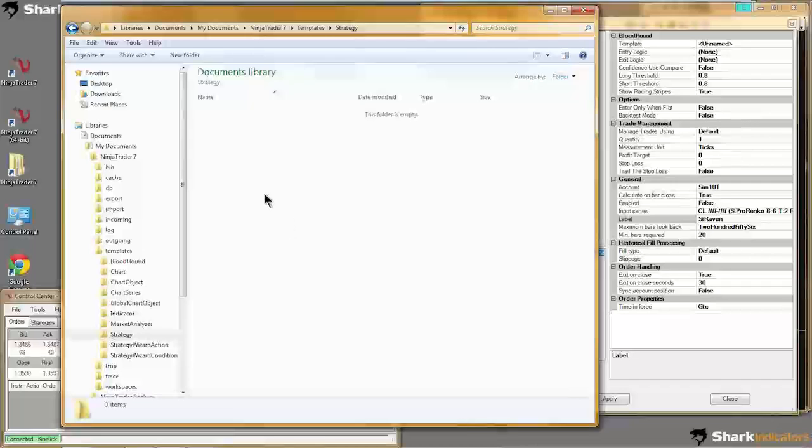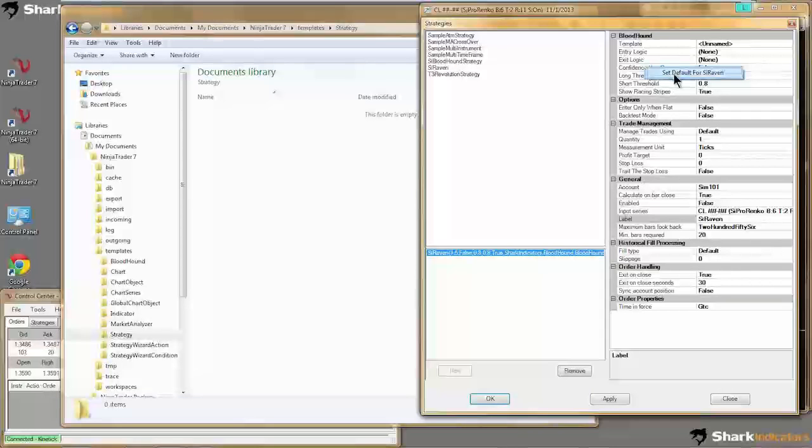So I would highly suggest that you don't set these defaults for Raven or BloodHound, because what might happen is, if you have a BloodHound file loaded in here and then you set a default, that could cause problems.